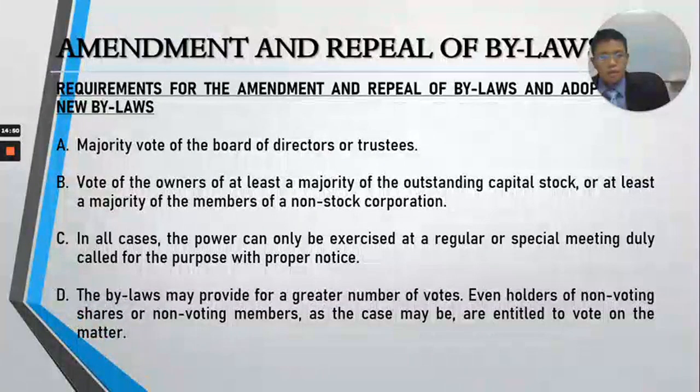And even holders of non-voting shares or non-voting members, as the case may be, are entitled to vote on the matter. So remember, in the adoption of bylaws, they can vote non-voting shares. In the amendment and repeal and also the adoption of new bylaws, obviously, they can also vote.